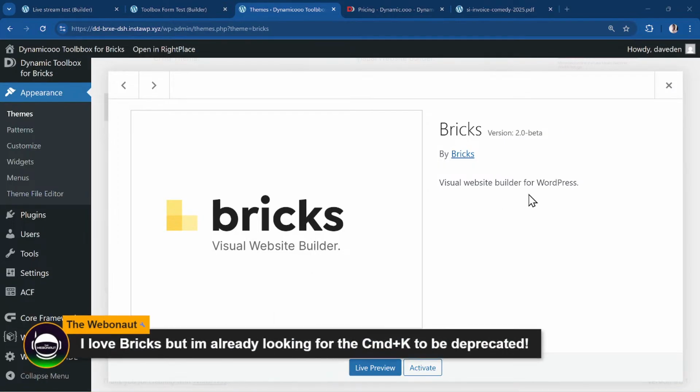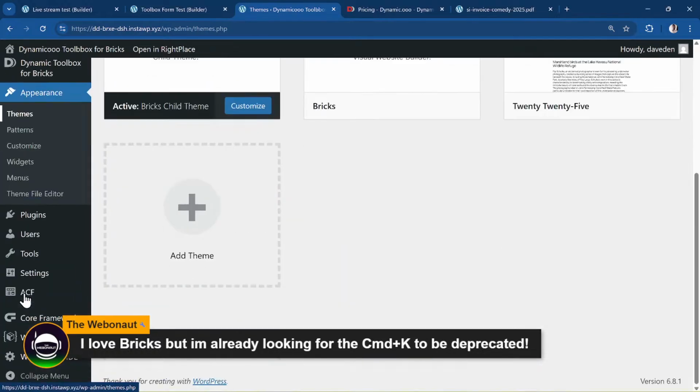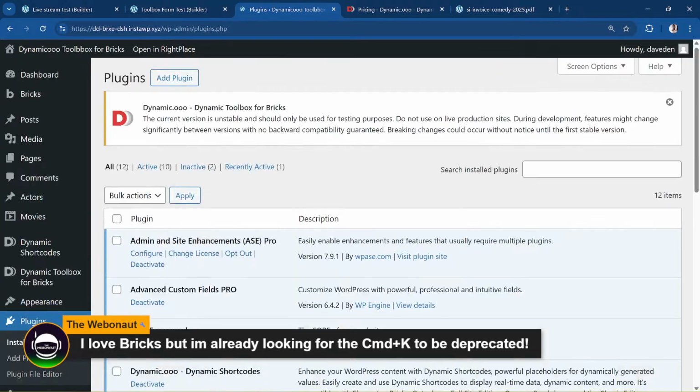The webinar is saying, oh okay, I'm on the beta version. This site is using the wrong version, the beta version. Let's see if I can download the right version. Let me go over to my account on my other screen. I was wondering why the command palette was not working.